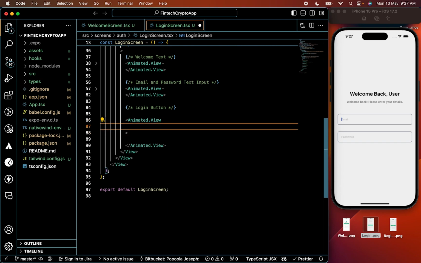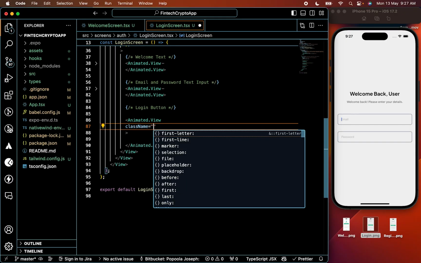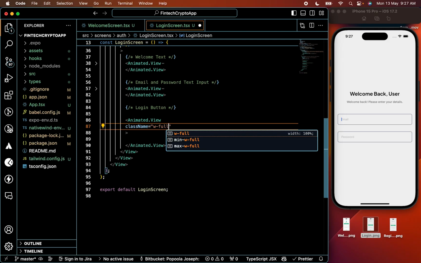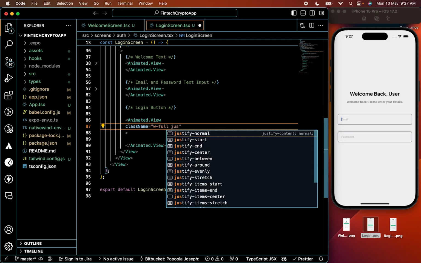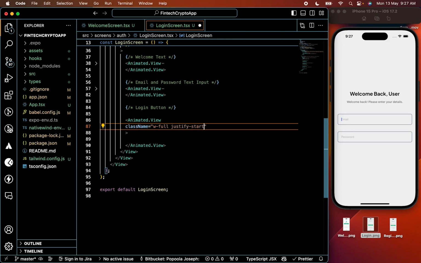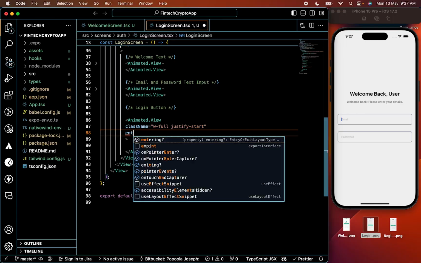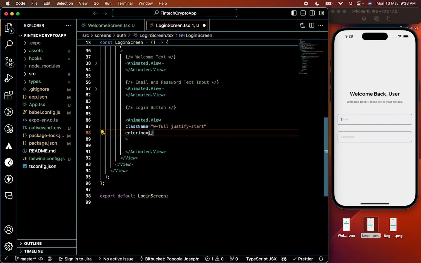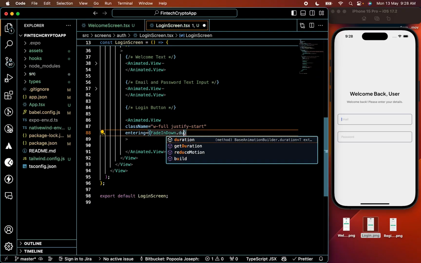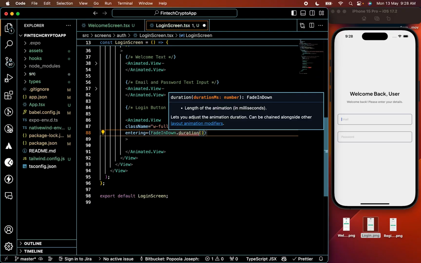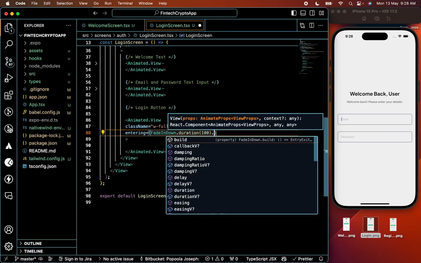Like always, it's going to have a class name, and the class name is going to be width of full, justify of start, and also the entry is going to be fade in down, and the duration is going to be 100.